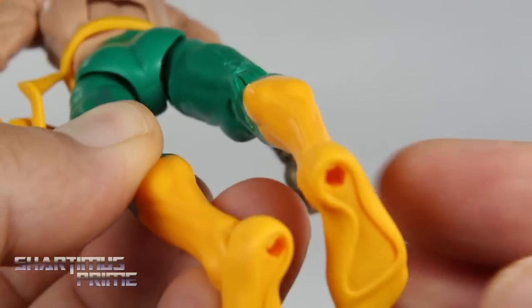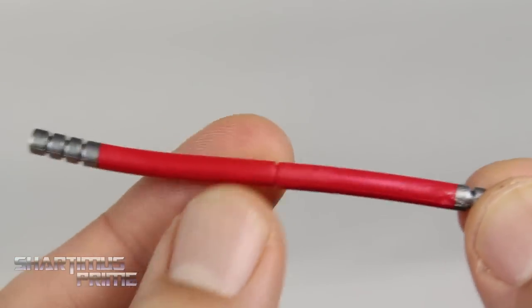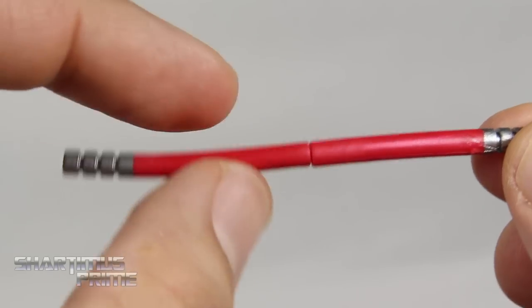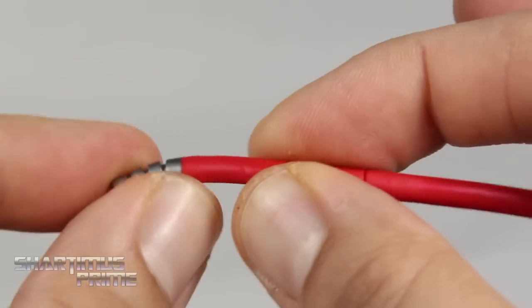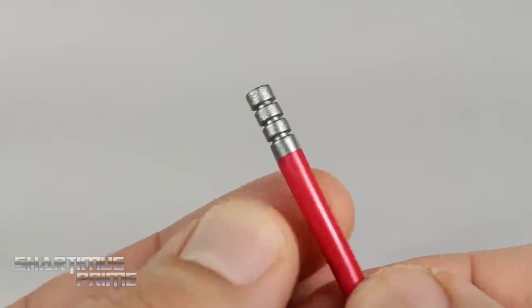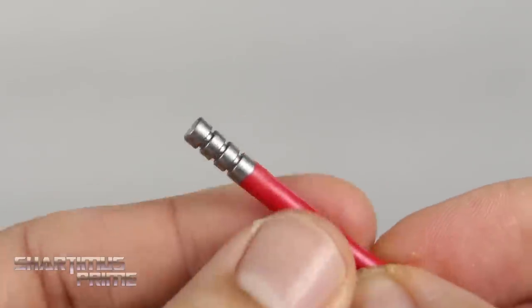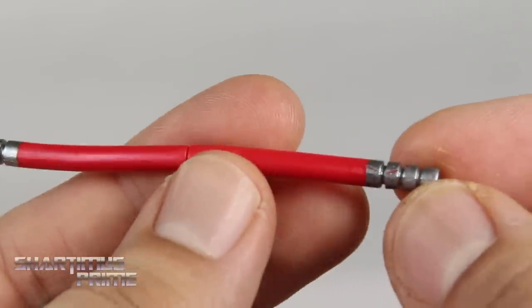So yeah, not too bad looking. All right, made it. Here's the batons for Daredevil all stuck together. Again, a bit warped, made out of a very soft material like we'd seen before. But I love the added silver right over here, and I love that they went with red for the red Daredevil. The other Daredevil figure had white batons, so I'm glad to have these instead.